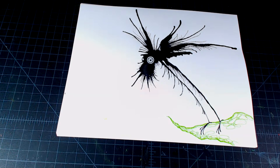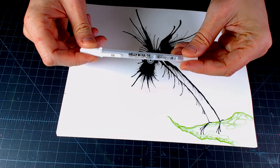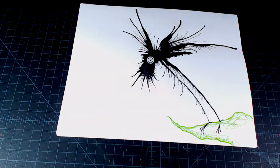In terms of the echo, I'm not sure what to do about it, but I heard that yesterday too. I guess I could put up sound baffles or something, but that would go against the ethos of let's just do this. I don't know, I have to look into that. As far as the white pen, that would be the Jelly Roll 08. Don't get the Jelly Roll 07, it's bullshit. I've had many over many years that didn't work at all, and finally I found one that works, and it's a miracle. It's really fantastic, and I love that.